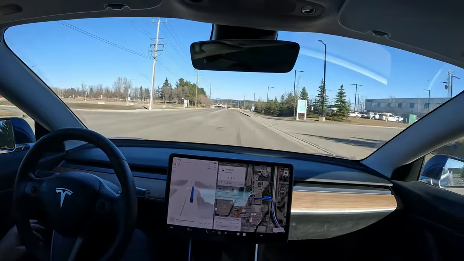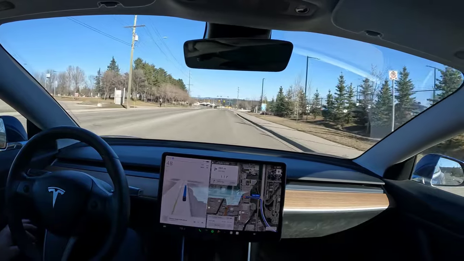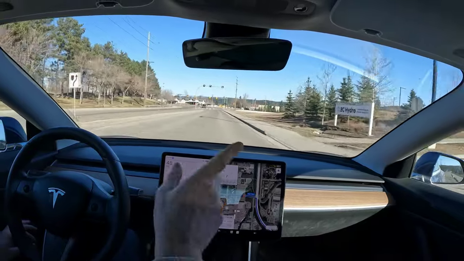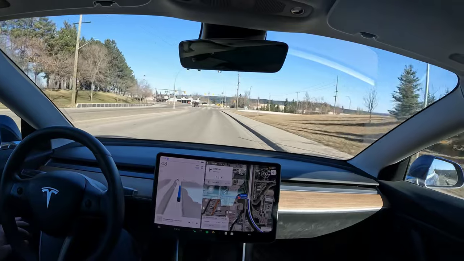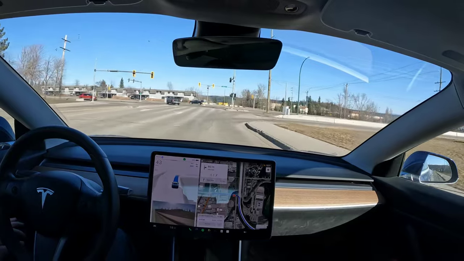Two lanes here and it's driving right between them down that dotted line. It's got to pick a lane and it needs to stay in the right lane if it's going to go straight here. Oh, it looks like it's going to go down the highway. All right, that's fine. It actually makes sense to go to Paddlewheel.